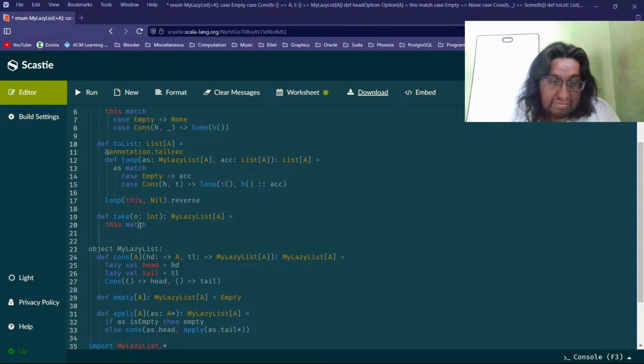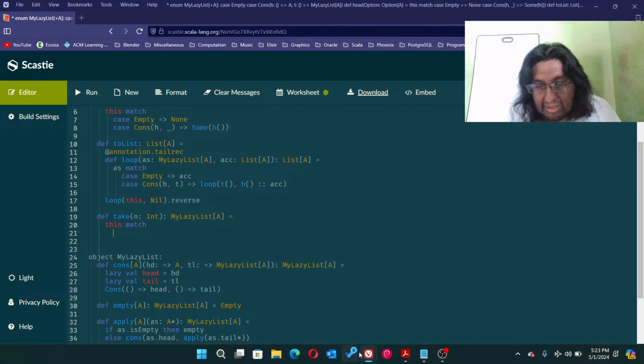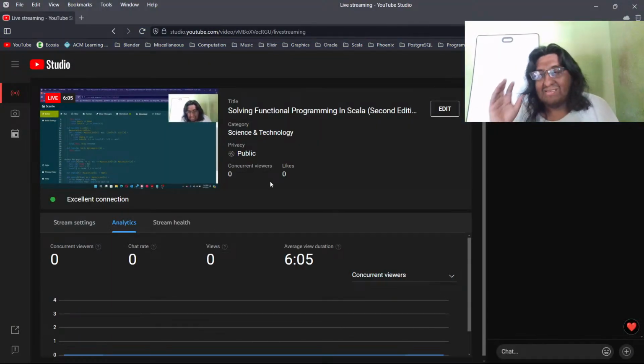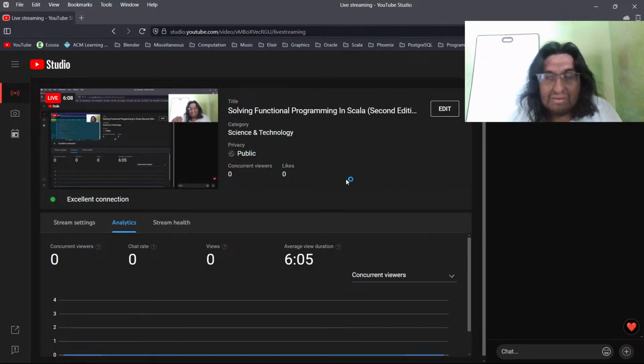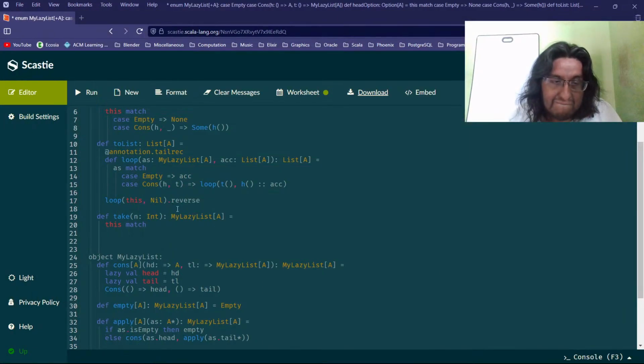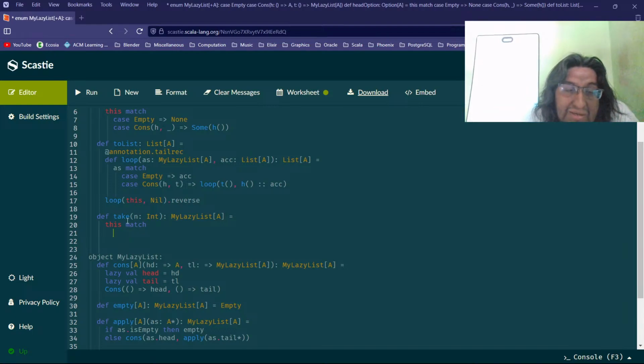This match. Perhaps you want to check some restrictions over the arriving number, because if they send a negative number, you will be doing this forever.